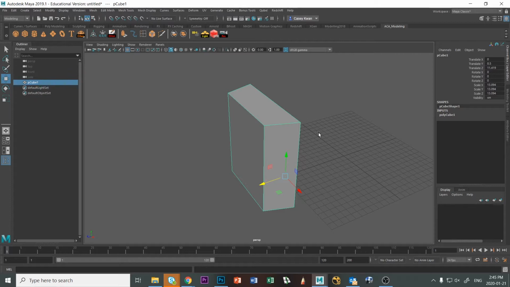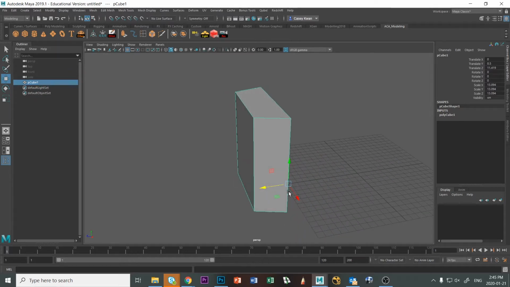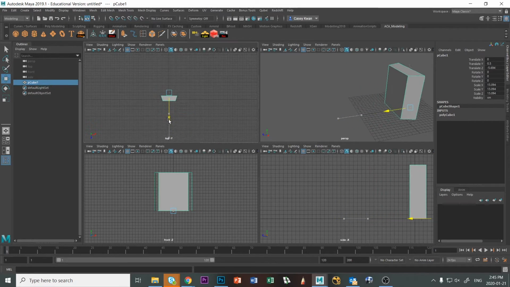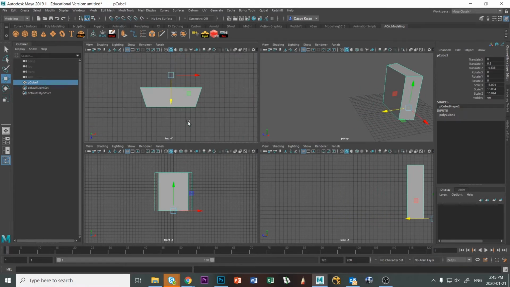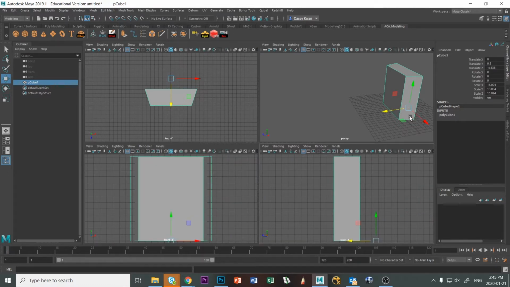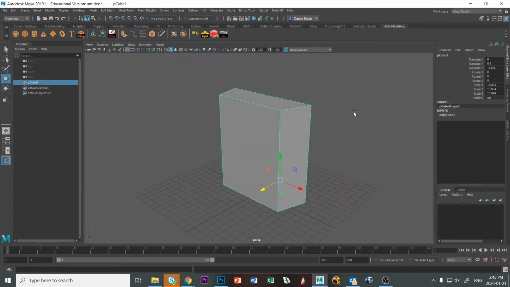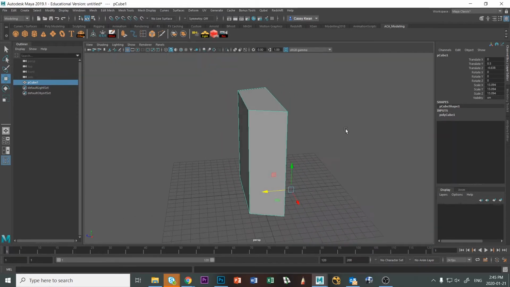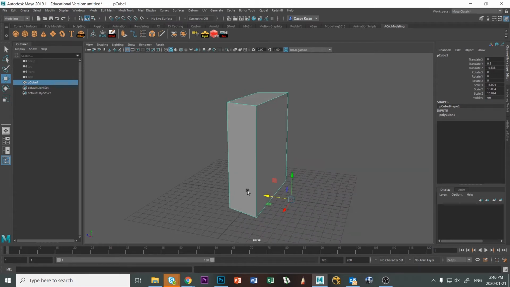All right, so we got this bay window. What I'm going to do is move this bay window to my origin. And you'll notice in all these views that I have my grid on, you'll notice a darker line that creates a T in each of those views. Where those lines intersect is the origin of my world. And when I get new objects, they usually appear in the middle of the world. When you're building things, it's good to build about the origin, especially if you're going to be dealing with really big objects. It just makes your life a lot easier. Okay, so I'm going to put that bay window back to the origin of the world.